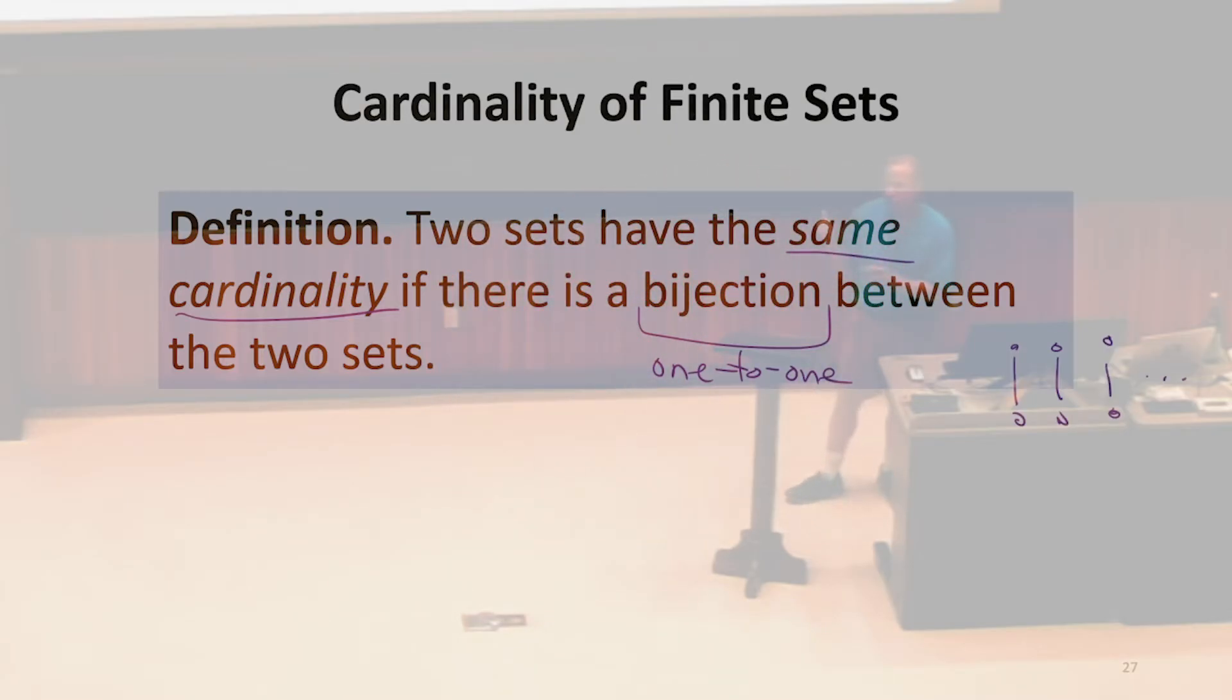Is this enough for us to talk about there's a set that has seven elements from just this definition? So this says if we already know the cardinality of some set, we can tell any other set whether it has the same cardinality or not. If we want to talk about a set having a size, we need something else.